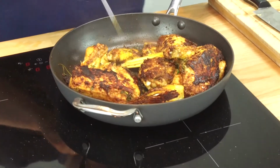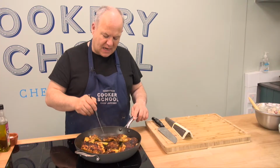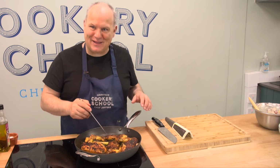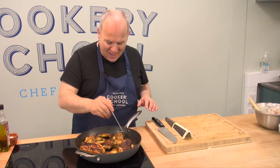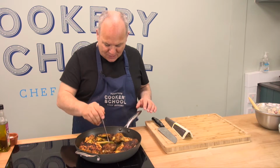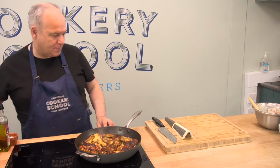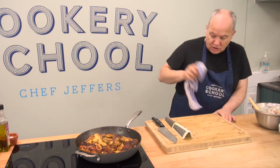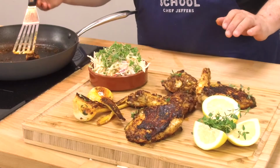Our wings, that's for me. That's where we chefs treat ourselves while we're cooking. Everybody else is having a wee glass of vino or whatever, and you're nibbling away at the wings, and nobody knows there's any difference. We would always do that in the kitchen too. We always kept the wings to the side, and they were always used up for chef's dinner. So that's it. Just let my chicken cook out here, time to bench up, and then in a few minutes I'm going to plate it up.